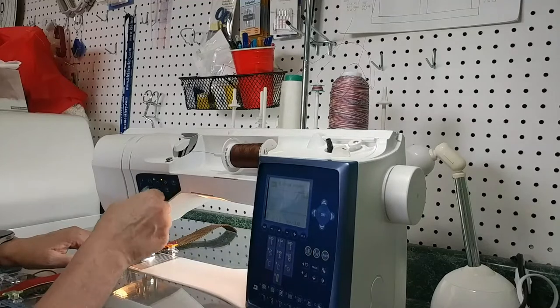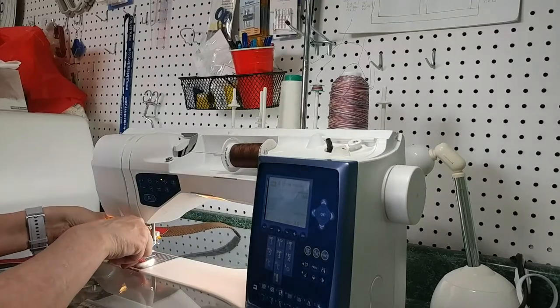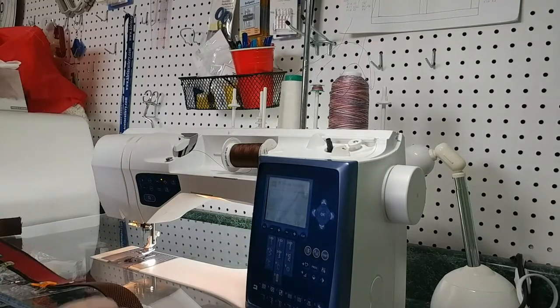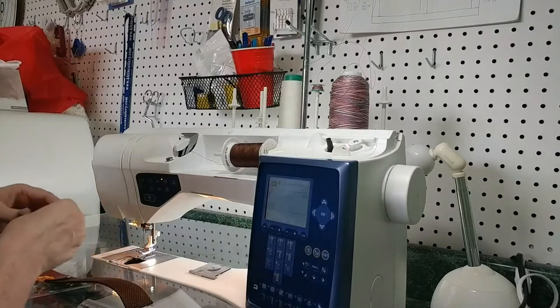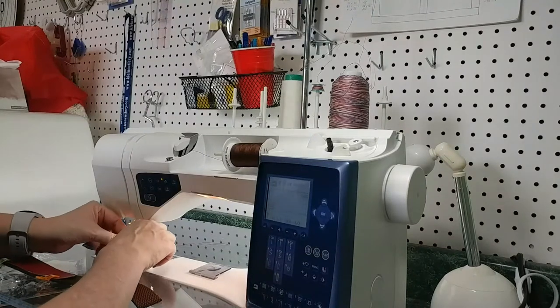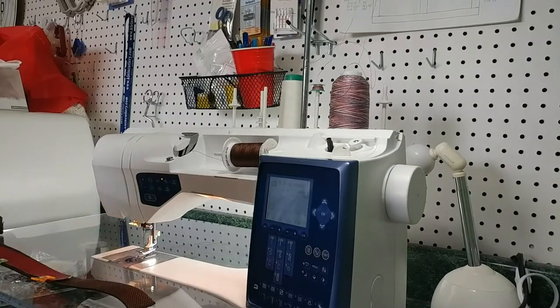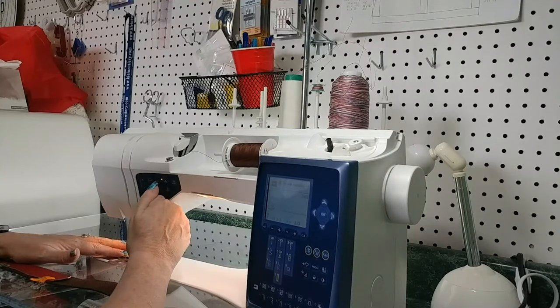Ooh. That didn't sound good. Why are we being fussy already? Is it something with the bobbin, or is it because it's mad at the fabric? All right, you go there. Let's see. I stitched these two pieces of fabric here. How does it sound? Sounds just fine and dandy.